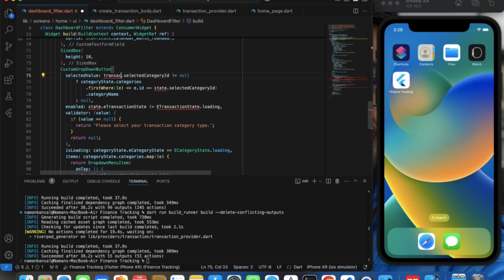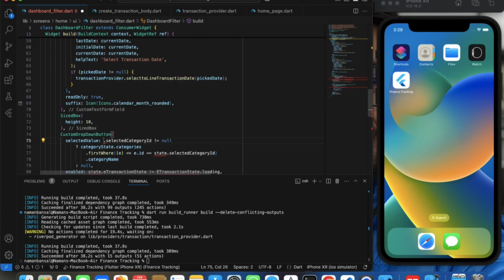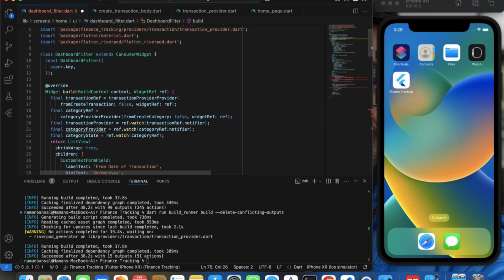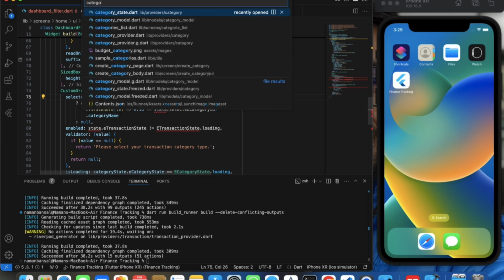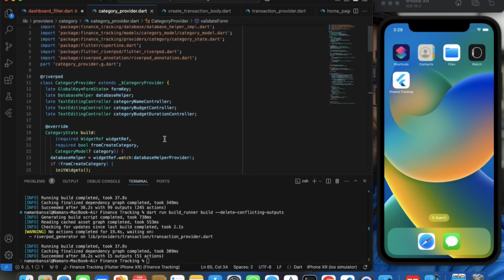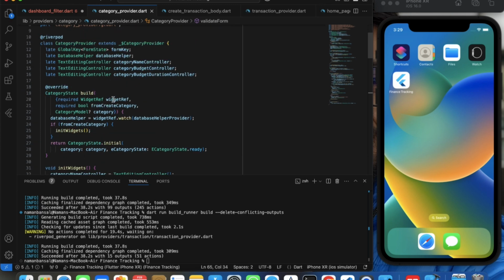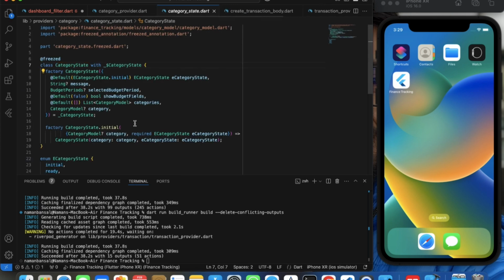Sorry, we now need a category. We want to fetch a particular category here, right? So we need a category provider here. Let me just open it, and we'll add the selected category in this, right?